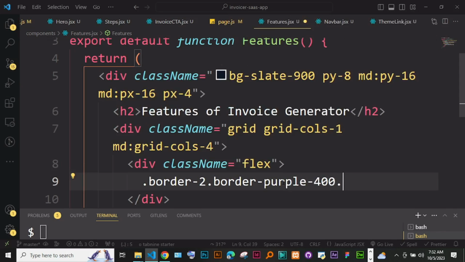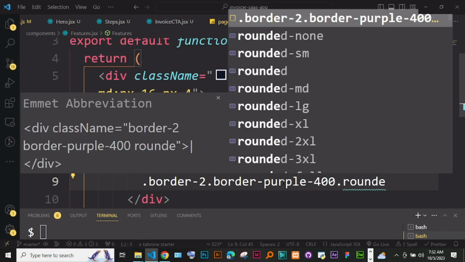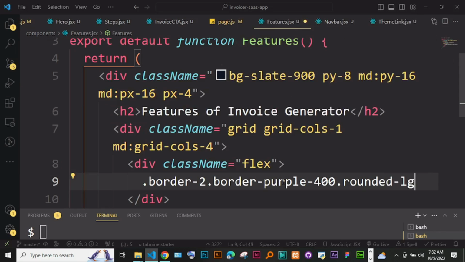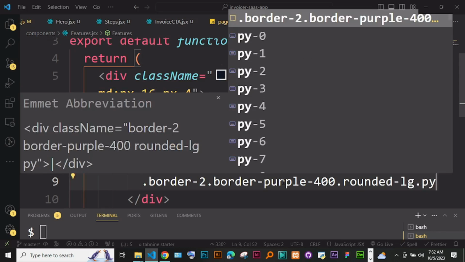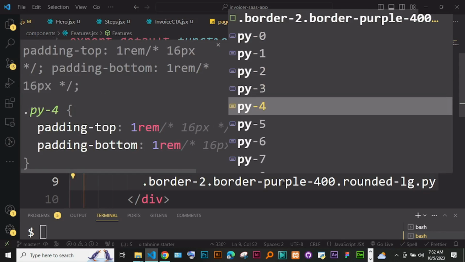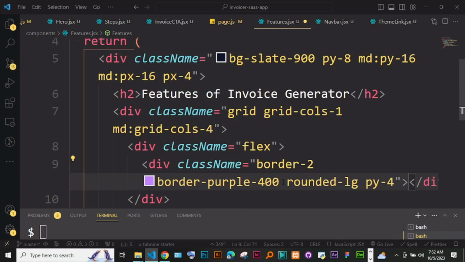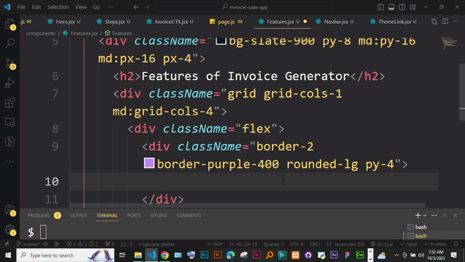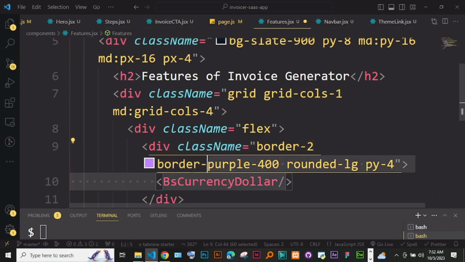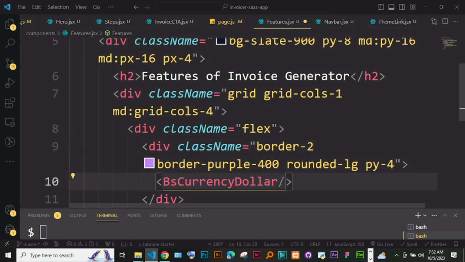and it is rounded, so you can just say rounded MD or LG, and then we can also add padding, and let's just add padding of 4, and inside here let me put the icon just like that. So this first one is the icon, and you can give it a size.